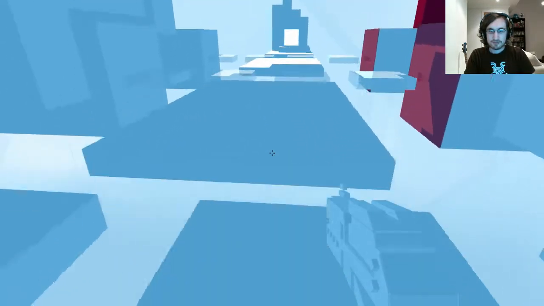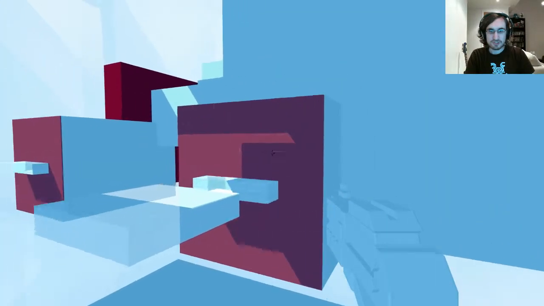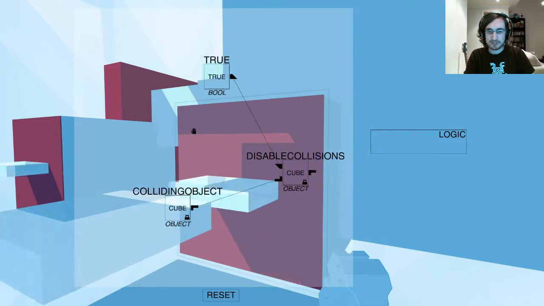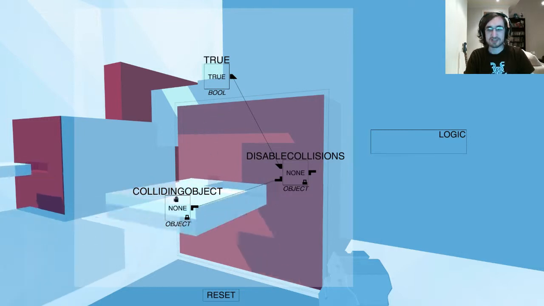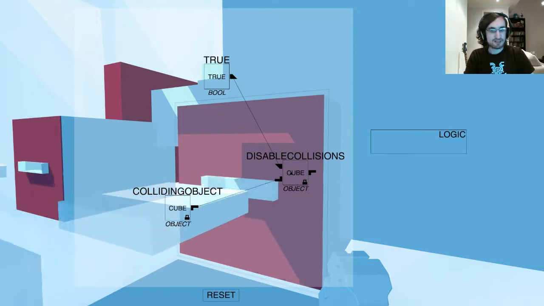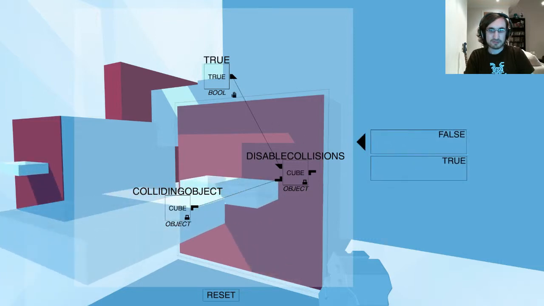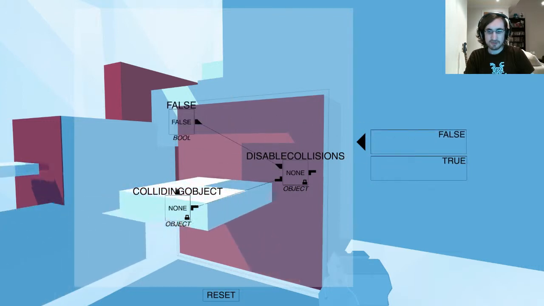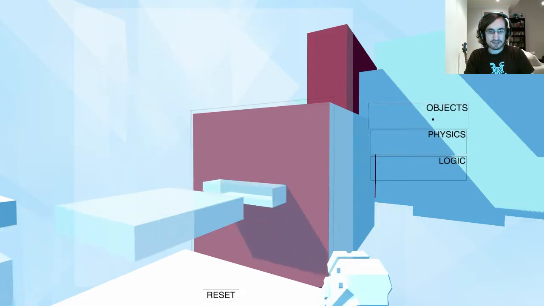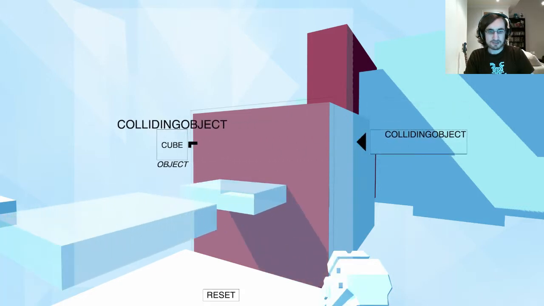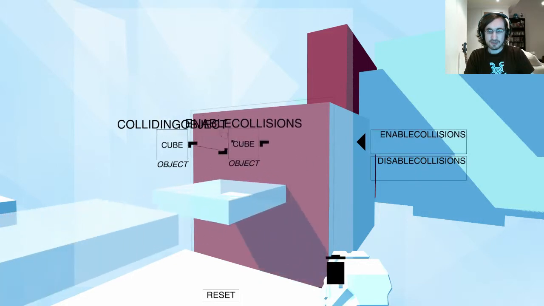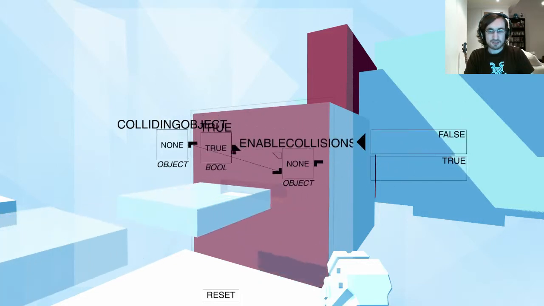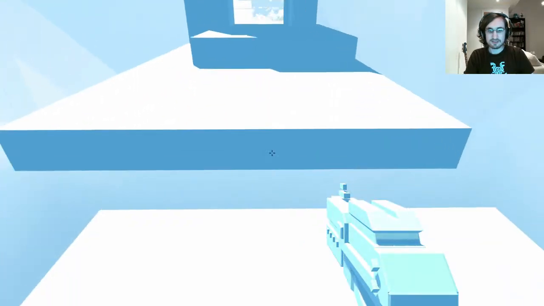So I've got a little bit of platforming, but now we have a thing which, so what we've got here is an object description, which is a colliding object. It's the object that the red blocks are colliding with, and it's disabling collisions on those blocks. So if I get rid of that, I need to say false. So every object that collides with it will have collisions enabled again. Sweet. And what we've got now, colliding objects, which is objects that it collides with. I want to enable collisions, and I want to switch it on.